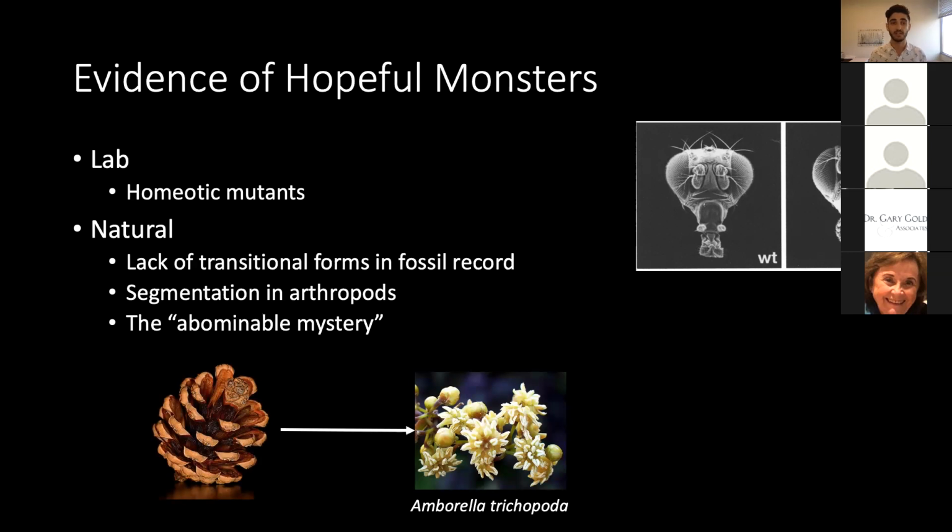Now, two interesting things about arthropods and flowers. In both of the evolutions of these organisms, homeotic patterning genes have been implicated as being important. And these are two of the most successful, if not the two most successful groups of organisms on the planet. So it's worth noting that they do invoke some idea of perhaps a saltational evolution or this hopeful monster change.